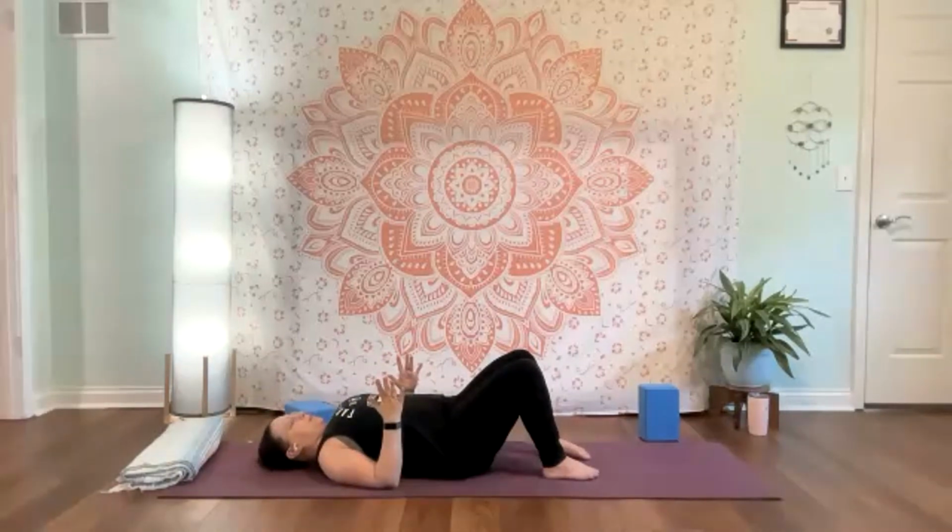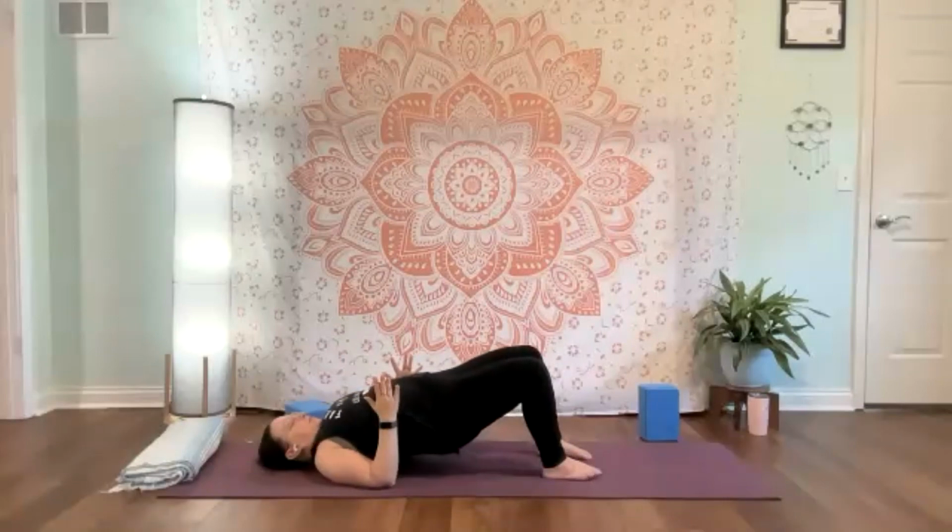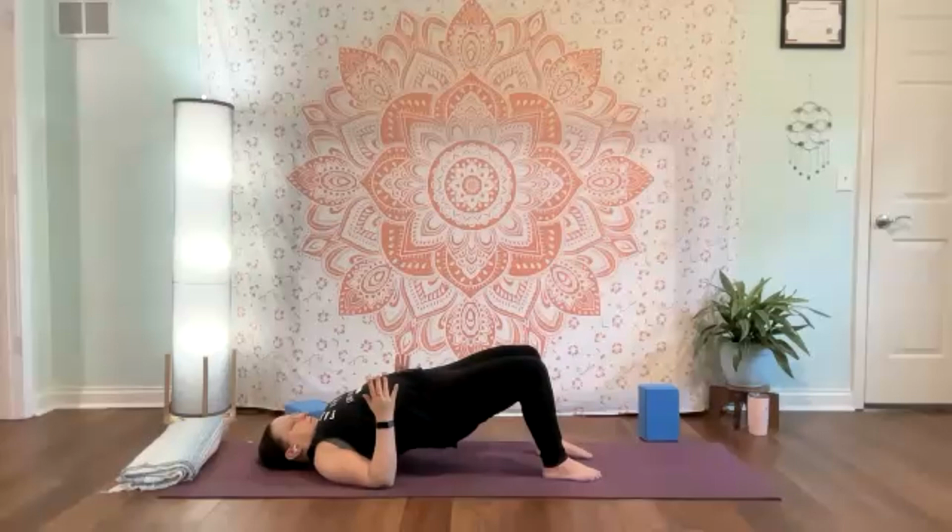So whenever you're ready, belly button is in. Inhale, exhale, press into the feet, arms and shoulders, and lift. Breathing.